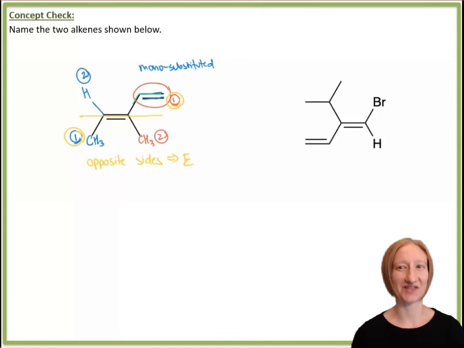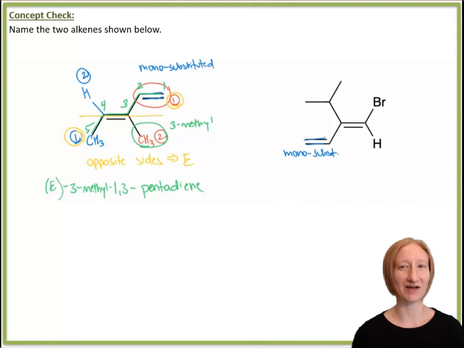Now we need to name the alkene. And to do that, we number our chain, beginning at the end nearest the alkene. The parent here is 5 carbons long, a pentane, and it has 2 alkenes. So we call it a pentadiene, and the alkenes are in 1 and 3 positions, so it's a 1,3-pentadiene. Then we name and number the substituents or groups on the chain. Here we have only one group, a 3-methyl. And finally, we denote the stereochemistry of the alkene with an E in parentheses at the beginning of the name, followed by a hyphen. So this first compound is named (E)-3-methyl-1,3-pentadiene.